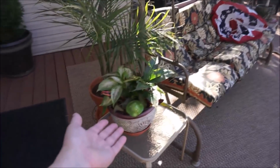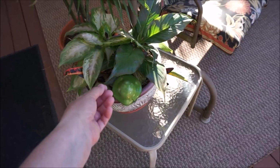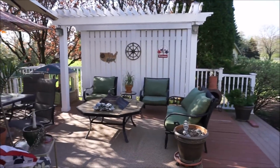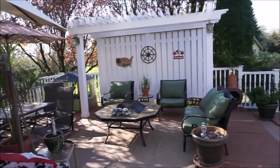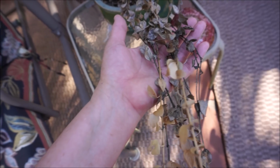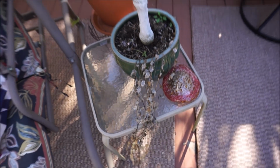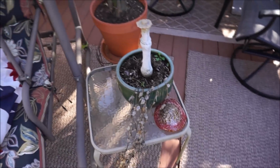In the meantime though, we have palms. This is a plant that Harry's cousin sent him when his mom died. And that's a little palm that we keep outside usually in the front, and then we bring it in the house in the winter, so I just put it over there. And we got this palm over here. This did not come back this year, came back last year, so I think it's dead. Obviously I'm gonna have to cut this off and get something new to put in there.